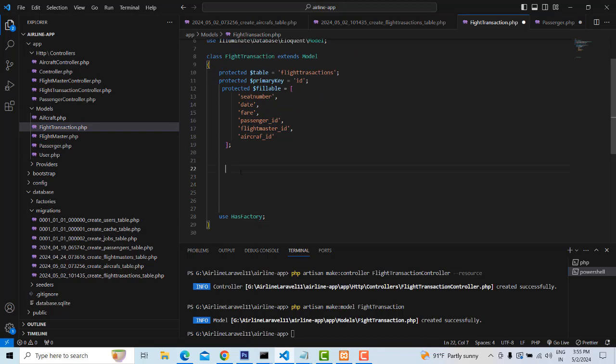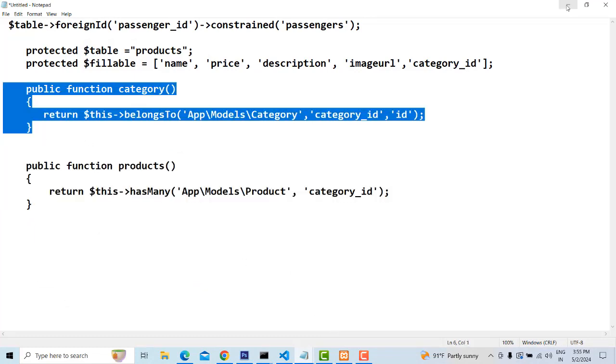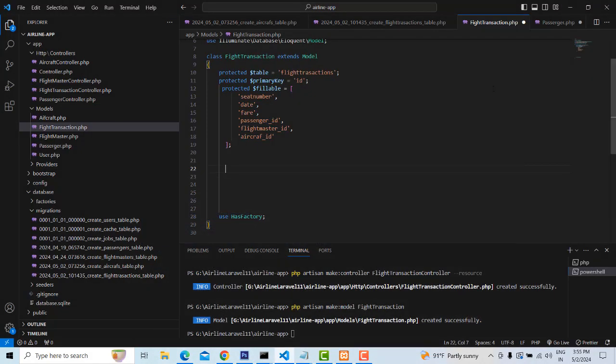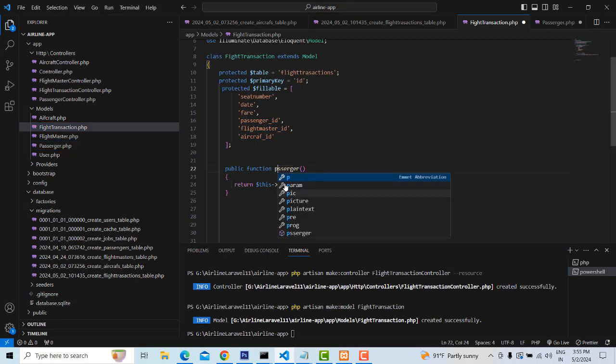So on the flight transaction table side, it's a belongsTo. Which table? The passenger table. One passenger belongs to.